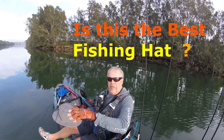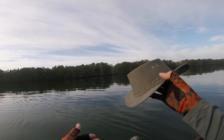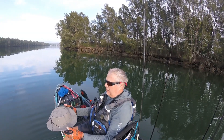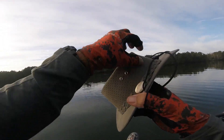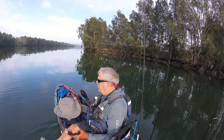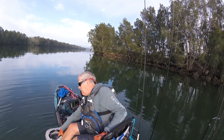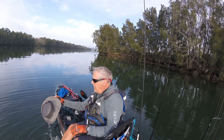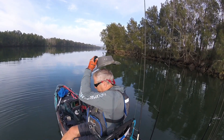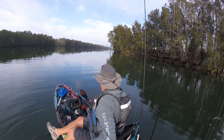It's going to be a really hot day and it's early in the morning. I'm wearing what's called an Aussie Chiller — it's a reasonably new hat for me. It's UPF 50, not a bad looking hat, and it's got perforations all around the top side. The beauty of it is that for kayak fishing, you can submerge the thing in water and get up to three hours of cooling effect, which is going to be absolutely fantastic today.